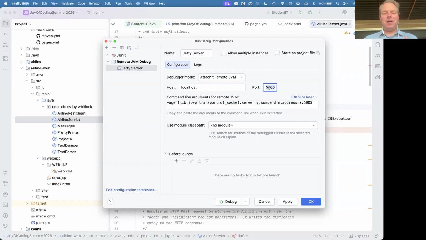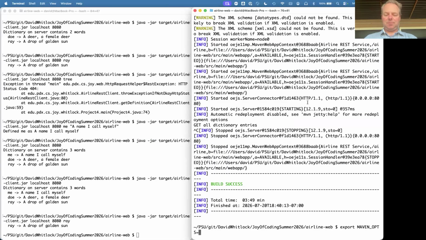And so you need to know who's speaking on which port, who's communicating on which port. So when I click on this, it highlights it so I can copy it to the clipboard. And this kind of magic invocation is an option to the JVM that basically says, "Hey, listen on port 5005 for a debugger to attach."